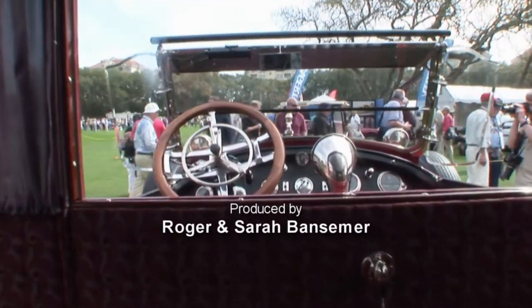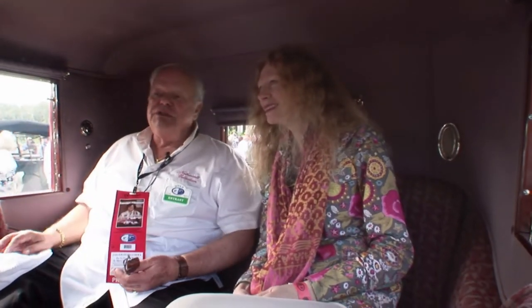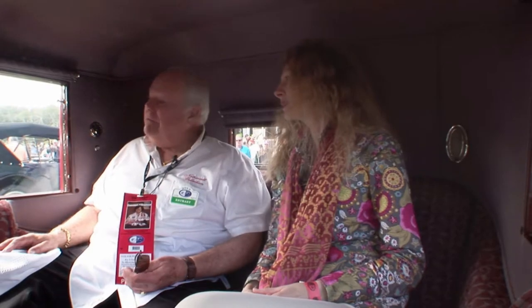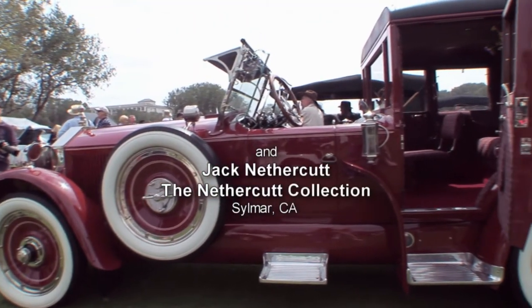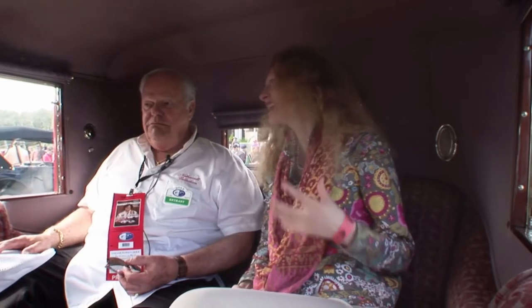And Jack, how did you acquire this car? My father acquired it. Interesting thing about it, we were asked to bring it, and it had not been started since '97. And it turned right over. I can't believe it. Oh, it did. Just put a battery in it, made sure there was fluid, you know, it turned right over. Well, that's fun to hear about it. And it's nice you can carry on your father's passion for the rare automobiles. Yes. They really are works of art, and it's always so exciting to see one.